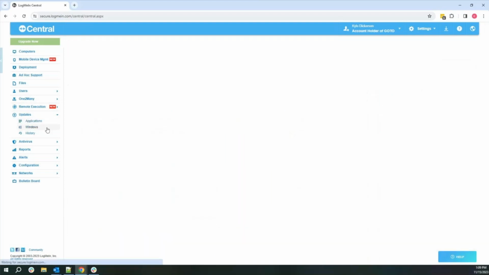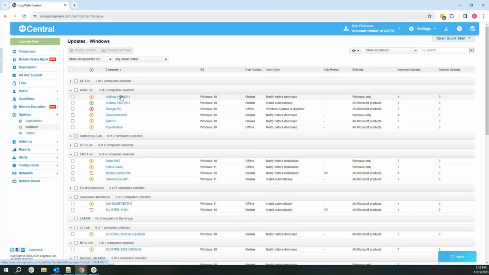For the Windows updates, we give you another dashboard that gives you a breakdown in terms of what the operating system is and how updates are being delivered to the endpoint today. Are we installing updates automatically? Are Windows updates potentially disabled? We're able to centrally manage and view all of our Windows updates in terms of status. If we have important updates pending, those are listed over here.